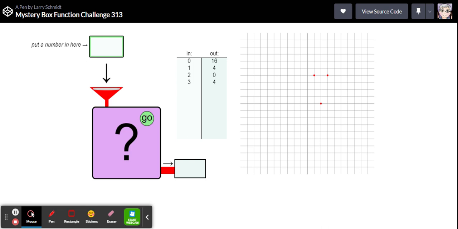Let's put in a 4, and we should get a 16 if the symmetry is continuing. And let's actually just look at the shape a little bit closer. I'm going to put in 1.5. Aha, and 2.5. So now you can see that shape of that parabola. It's on the x-axis, so it hasn't been moved up or down at all. It has been moved over to the right by 2 spaces.